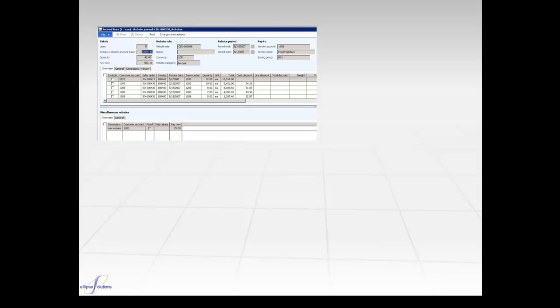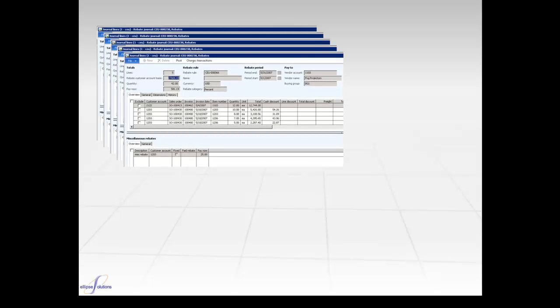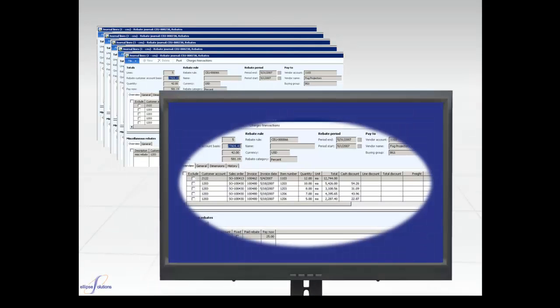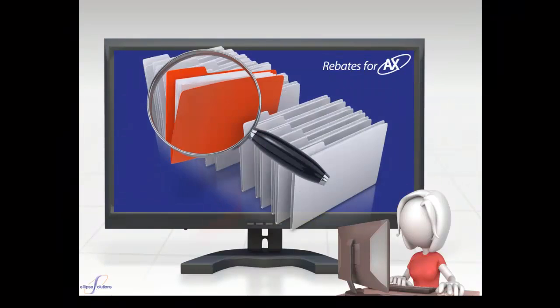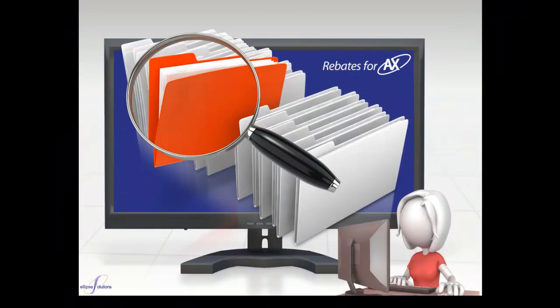Journals are then generated in the applicable period by the criteria specified on the generate journal functionality. The journal calculation looks through all the sales orders for a match. If all criteria are met, then rebates are generated in the journal for payment. The user can review all transactions for accuracy and exclude rebates if necessary. All data from the transaction is included in the journal for review prior to posting. The pay now amount and other data are validated, the journal is posted, and the information is stored indefinitely in separate tables, so all the data can be easily reconciled and audited to ensure validity.